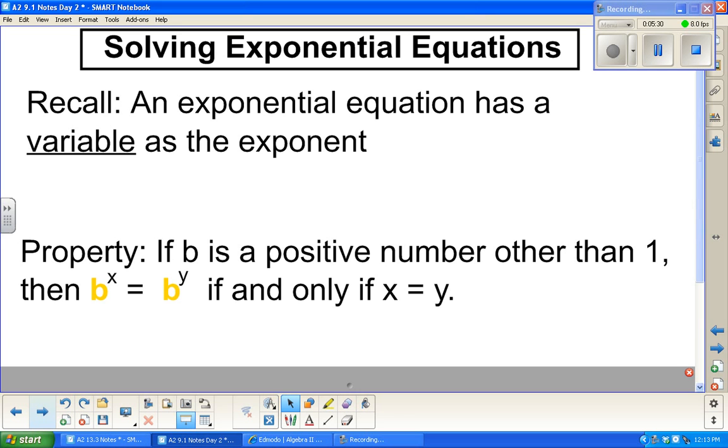And basically it says if b is a positive number, okay, remember we're going to deal with positive bases. We showed in the previous video how if the base is negative, the graph kind of jumps from positive to positive, so it just doesn't really fit. So if b is some positive number, and let's say you have a base to a power, so b to the x, and they're telling you it equals that same base to another power, so b to the y, that's only true then if the exponents are equal. Okay, so we can use that to help us solve some equations. Let's take a look.